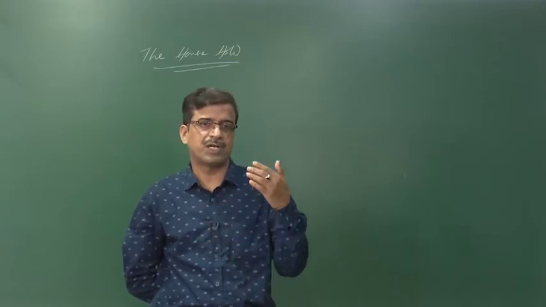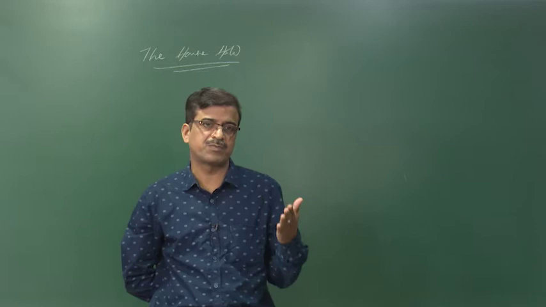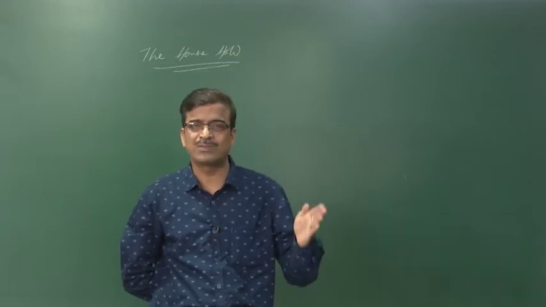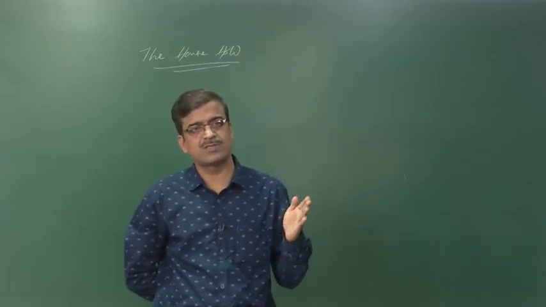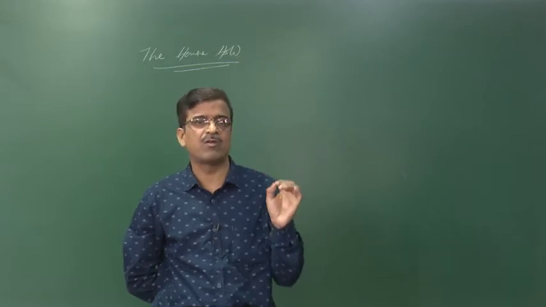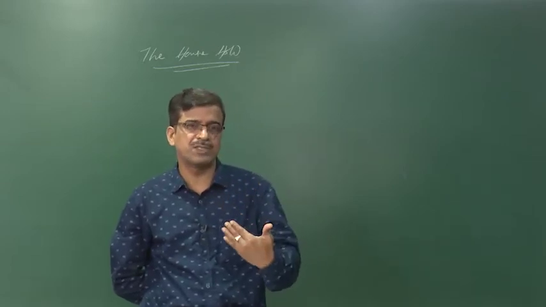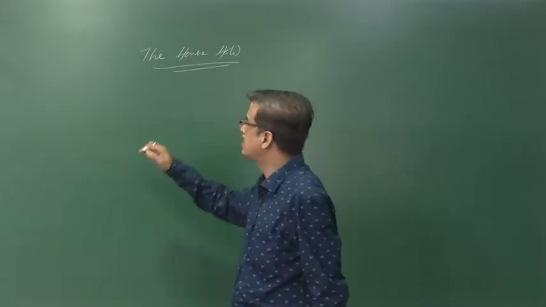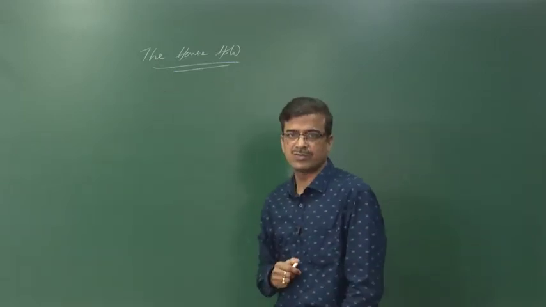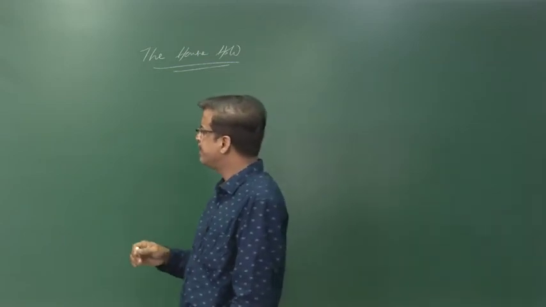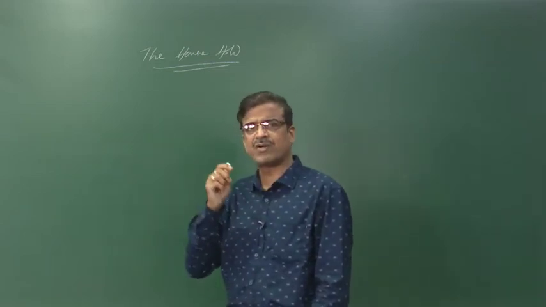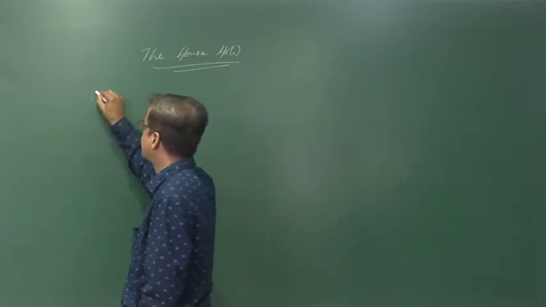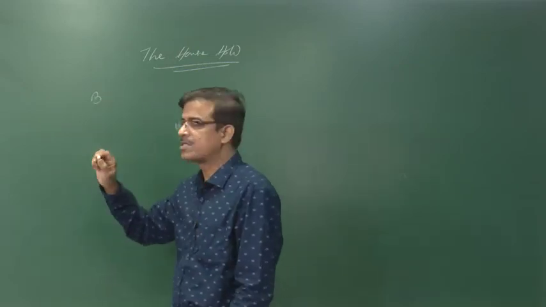Actually, we have to study this particular lesson on the basis of the 10 principles. One of the 10 principles is that the consumer always faces a trade off. While consuming things, he also faces a trade off, and that concept comes under households. Here we start with the first concept, the budget line or budget constraint.